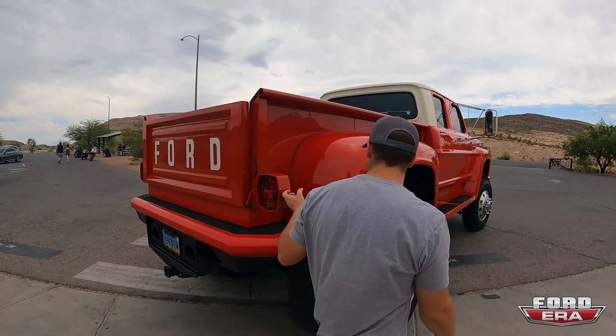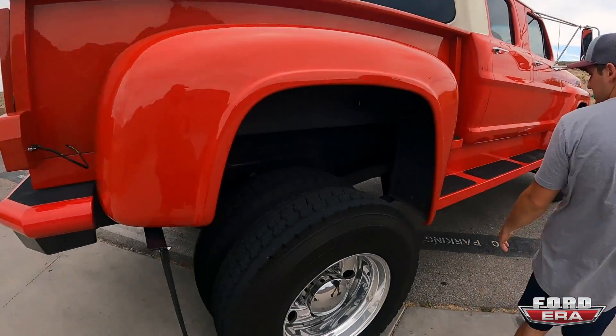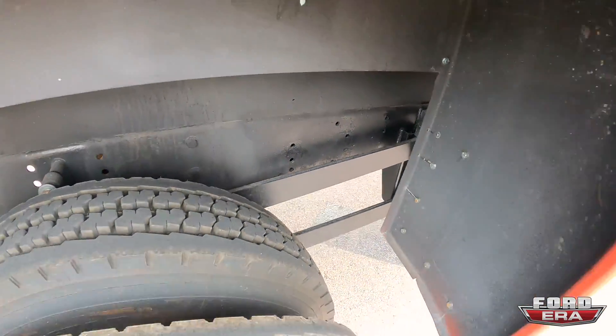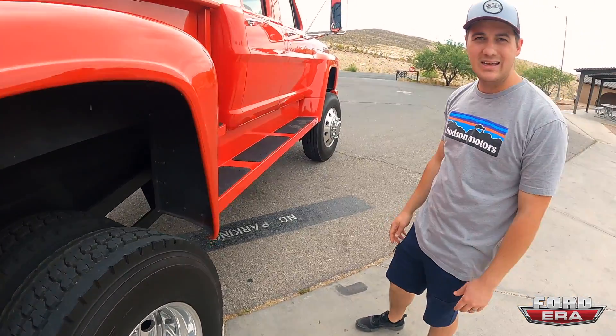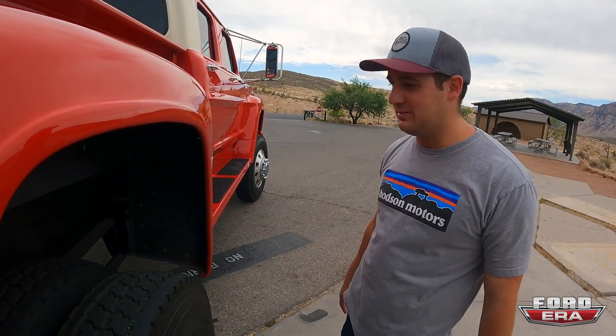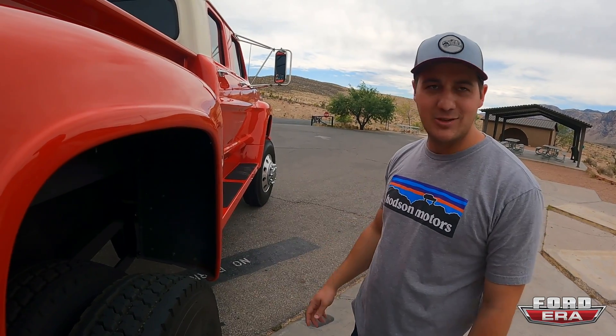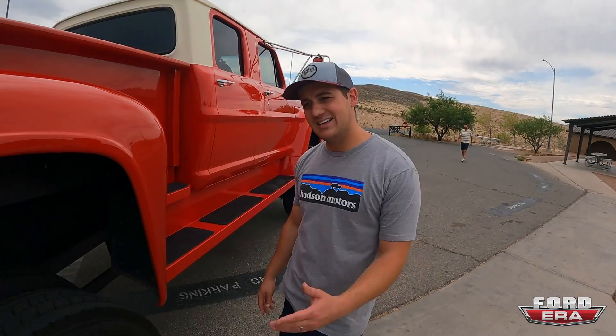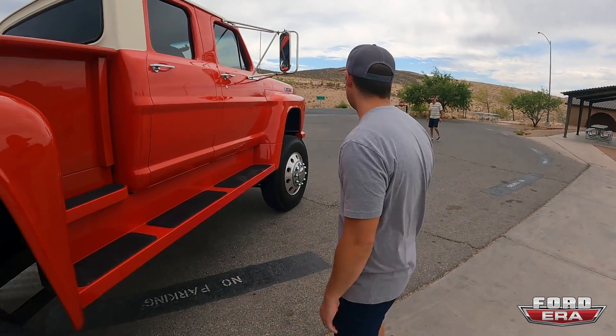Just an absolute beast. 600 axles supported by a 4-link — a really cool custom one-inch thick plate 4-link, a different style than your regular square tube or round tube 4-link setup. Big old massive Firestone bags in the rear make it really drivable, because beforehand this truck was on leaf springs and it was the stiffest ride you'd ever felt in your life. So we had to get some 4-link and some airbags to make it nice to drive.